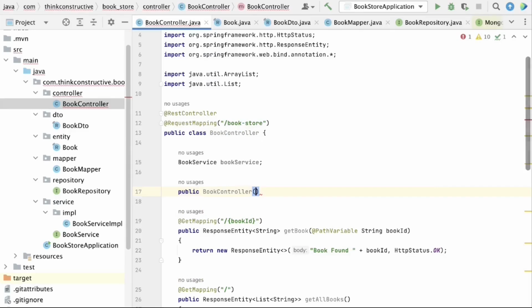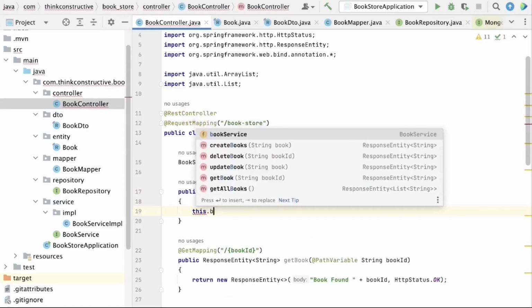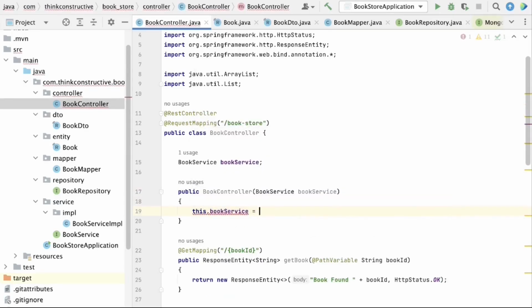Herein we'll pass book service, and inside this, this dot book service is equal to book service. So we have successfully wired book service here in the book controller.